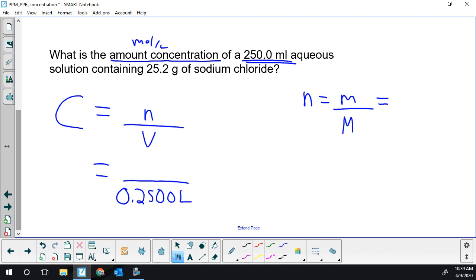We have 25.2 grams of sodium chloride. When I say it's pure, I just mean all of the 25.2 grams of sodium chloride divided by the molar mass. And we have to make sure we have the correct formula unit for sodium chloride so we can add up the correct number of sodium ions and chloride ions. Sodium is plus one, chloride is minus one, so that formula unit is balanced with one of each. So when you add up the mass of one sodium and one chloride, you calculate 58.44 grams of sodium chloride per mole of sodium chloride.